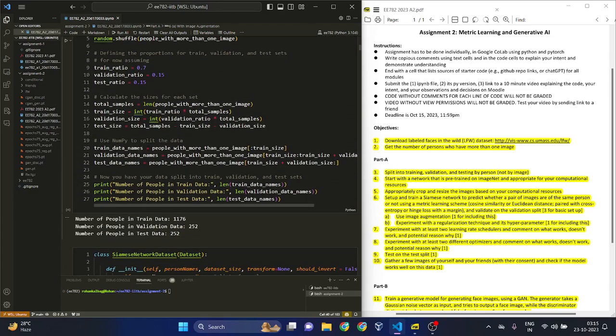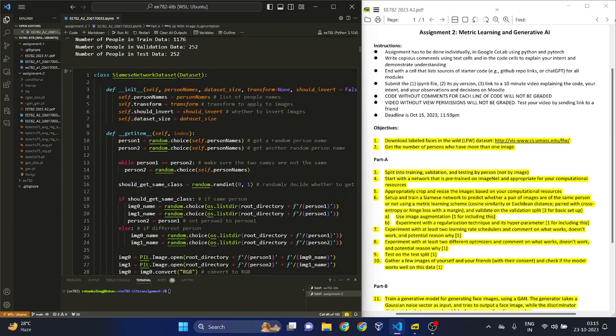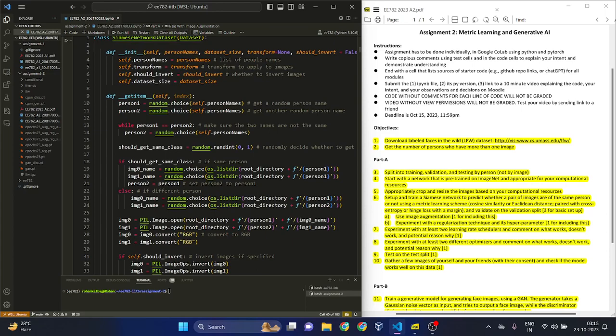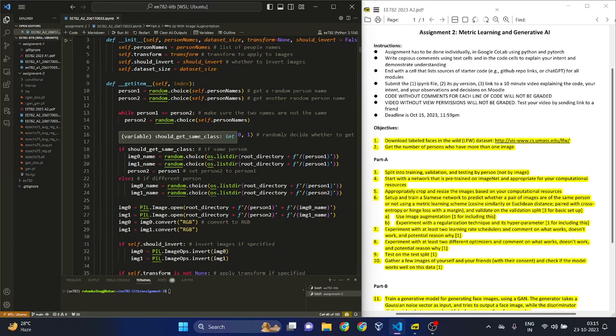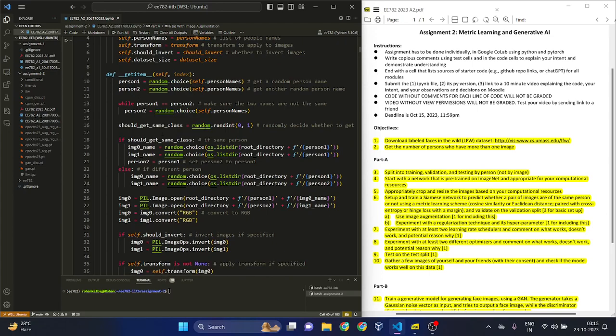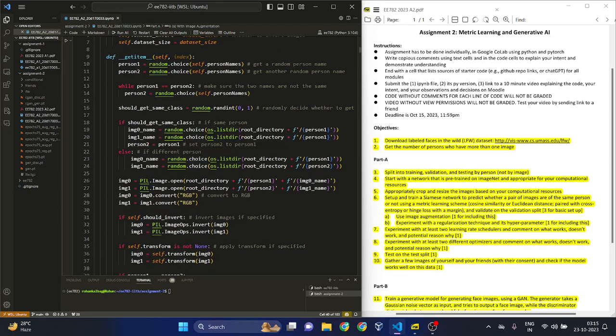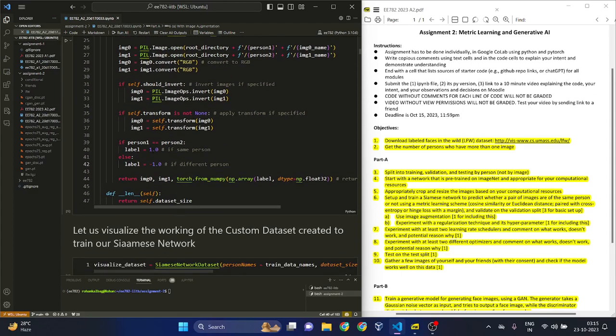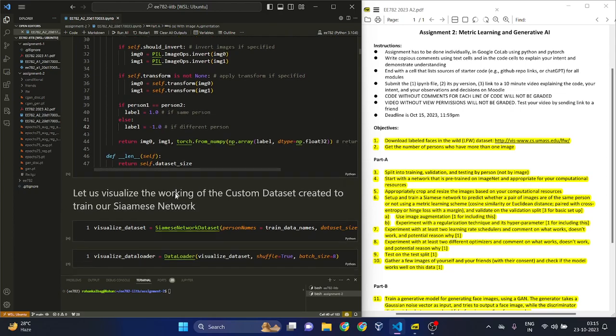Then this code is to split it into test, train and validation. This is the Siamese network dataset class, which will extend Dataset. In order to distribute it uniformly, we randomly sample names, and then with probability 0.5 we assign them the same class or a different class. This will even return the label, and we use 1 and -1 for same and different.